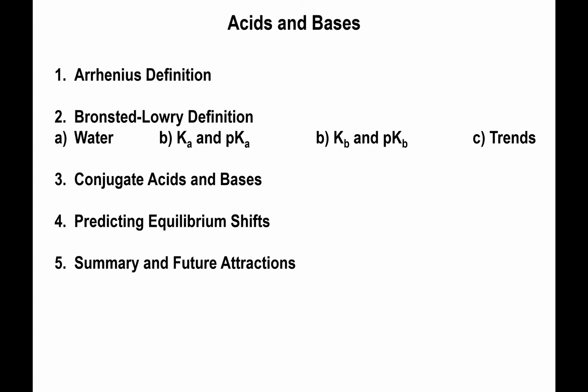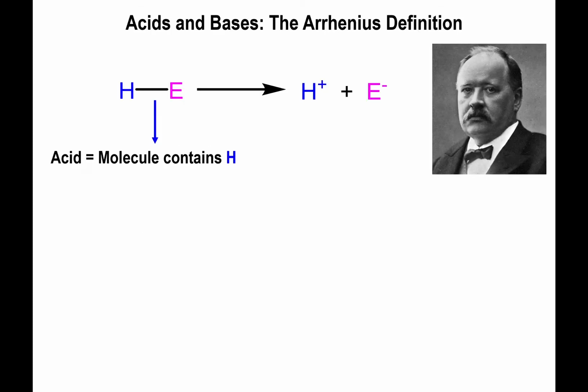But let's start first by looking at the individual definitions of what it means to be an acid and a base. And there are different ways of looking at these substances that explain the substances, but the extent to which they can explain the full context and the full definition of the acid cannot differ. So we're going to start with the Arrhenius definition, which is the most simplistic.